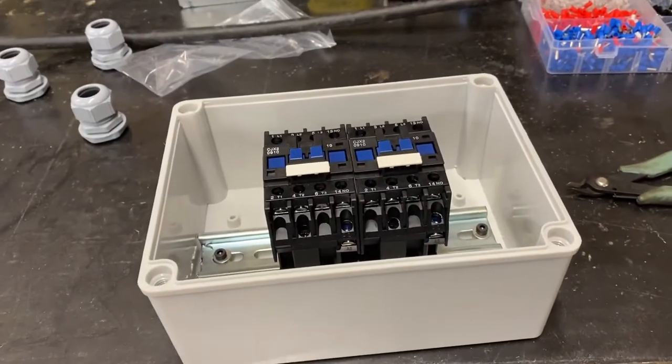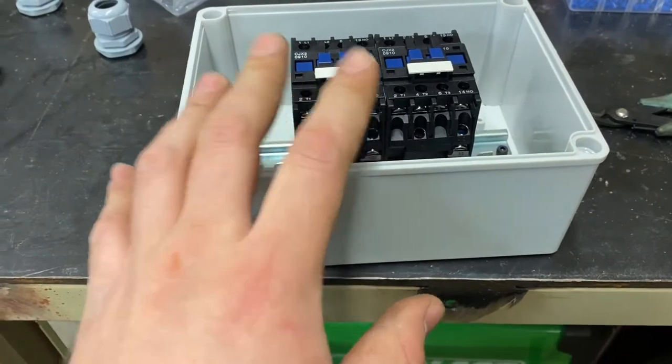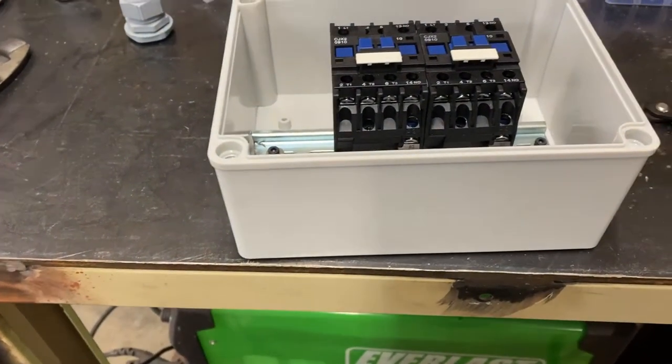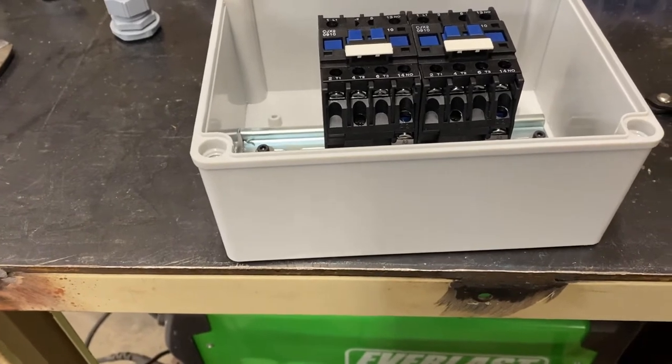So, start working on the electrical side of it. I got a little enclosure box off of Amazon, two contactors. Not going to tell you what I'm using for cable or contactors or anything like that. If you're going to do this, you spec it out yourself. Just make sure that everything's rated properly.